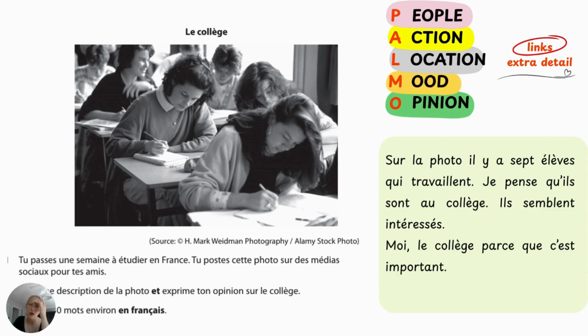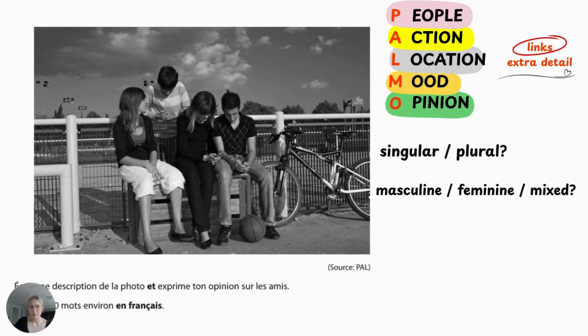Moi, le collège parce que c'est important, but what am I like. I'm silly. I meant to put, moi, j'adore le collège parce que c'est important, okay? Me, I love school because it's important. Again, important, good adjective to use, fits in most places. Right, let's have a look at the next one.